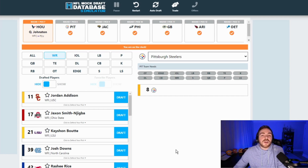I think he does a great job setting defenders up. Great awareness, and that explosiveness is devastating to angles. So he can really do it all. Just a question of being better equipped to handle press at the next level. That's really the biggest question mark for me. But he's got the traits to be a wide receiver 1.